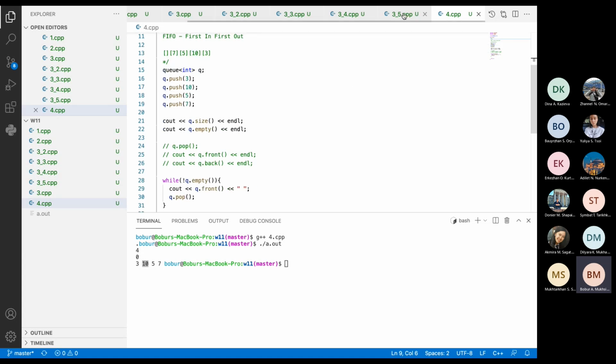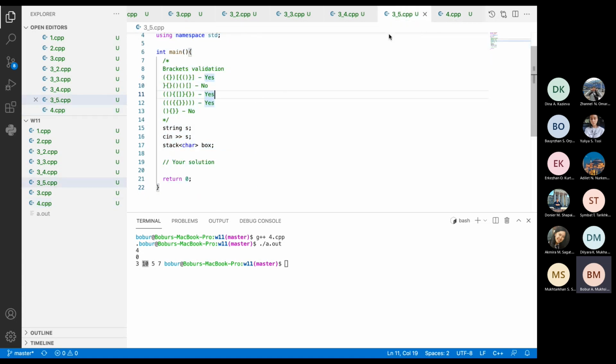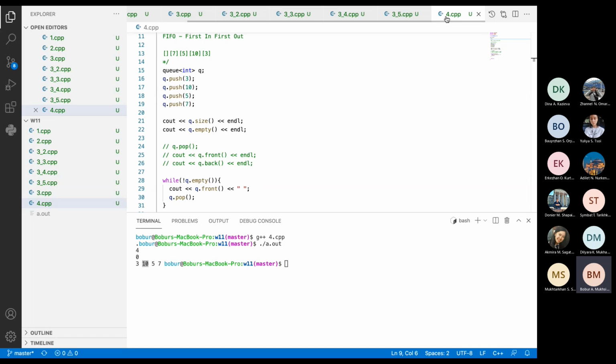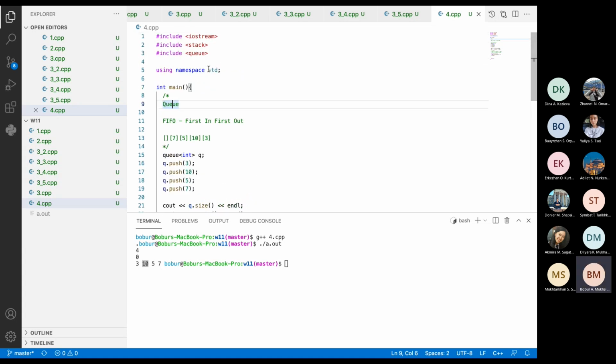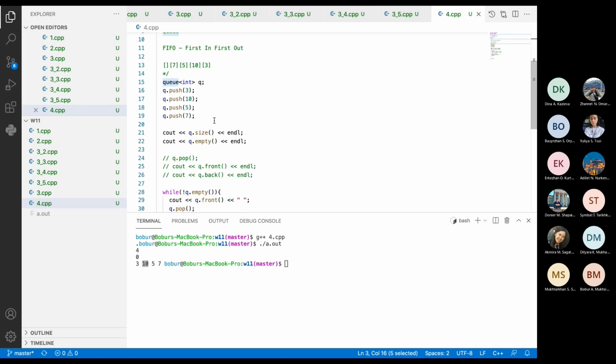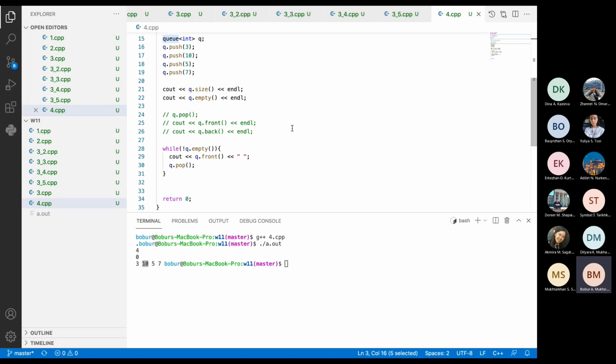So the queue and stack can be implemented by yourself. You can create your own functions and your own data structure, and the data structure can be given any name, and you can do the same logic using vectors. But for you, there is already a created library like queue.